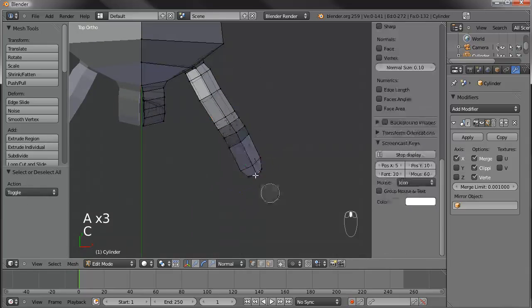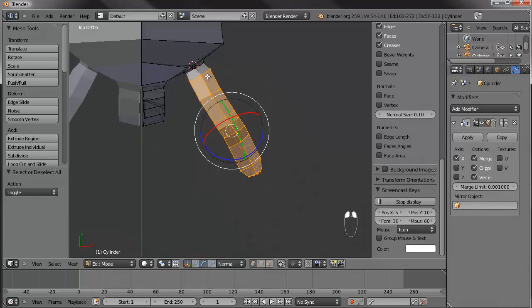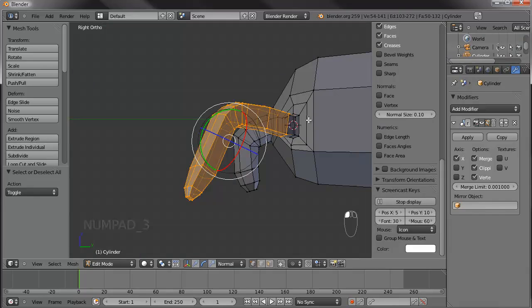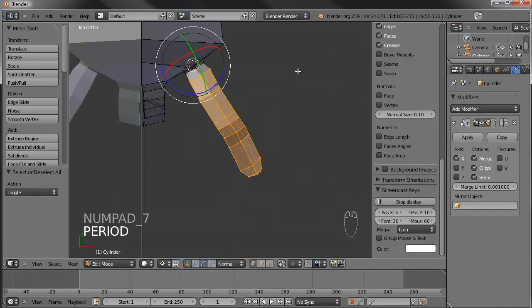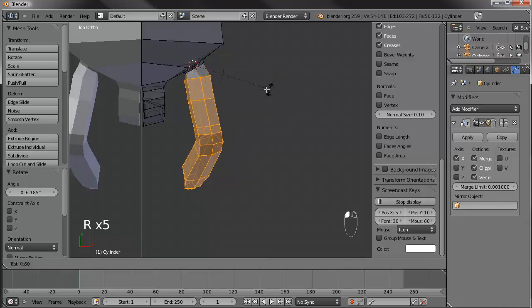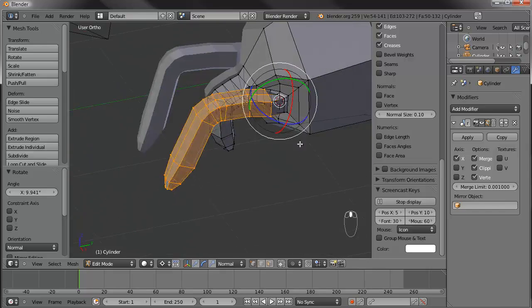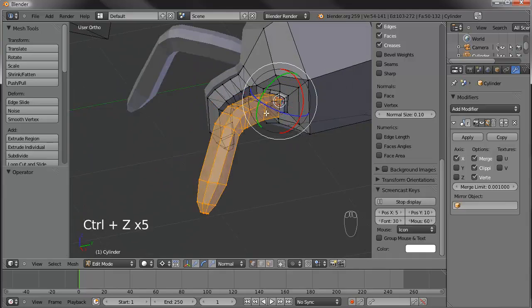Okay, now we'll grab this whole section here. Put our 3D cursor right there at the beginning of it, about right there. And now we'll hit period so we can rotate around it. Just kind of set it up to where it's a little bit further in. You know what, let me undo this till we get back to where we started.